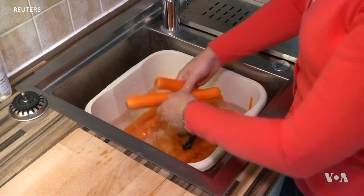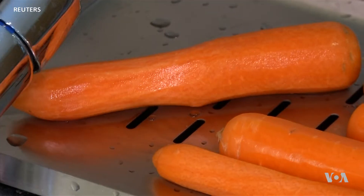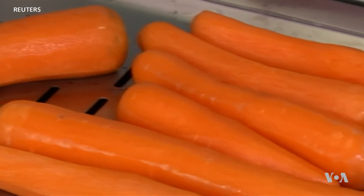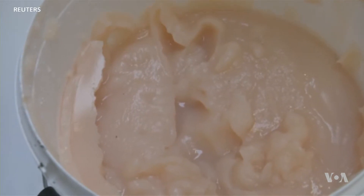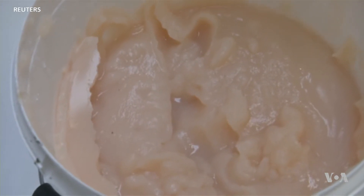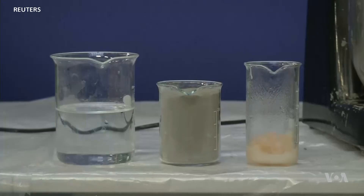The simple carrot is a good source of vitamin A, but this fibrous root vegetable may also be an ally in the fight against climate change. Scientists from Lancaster University working with a Scottish firm mashed up a lot of carrots to extract nanoplatelets — linked chains of atoms that are hard to break apart.